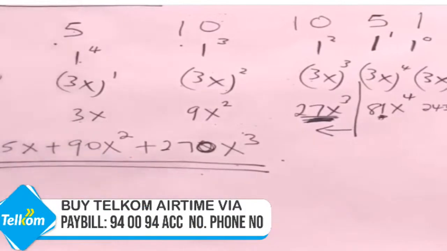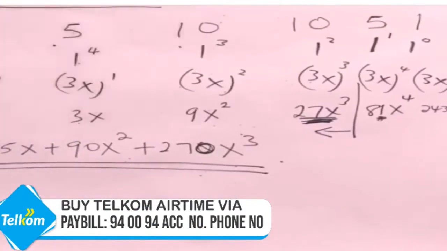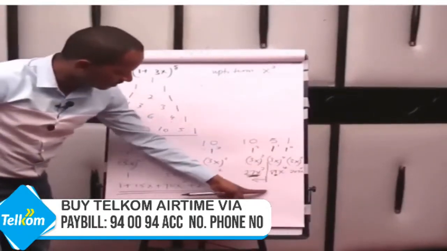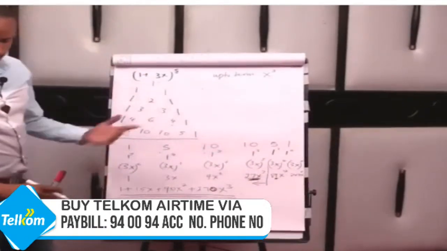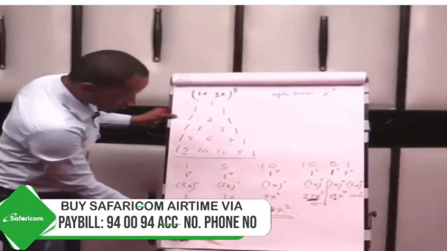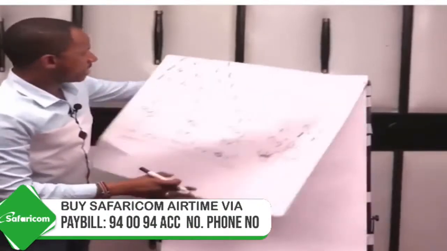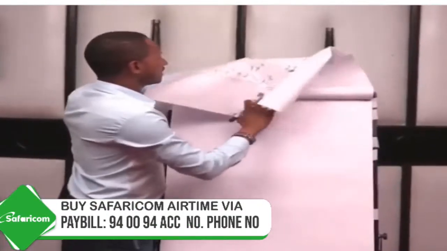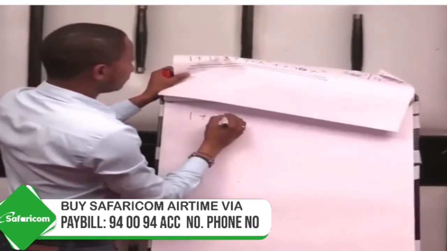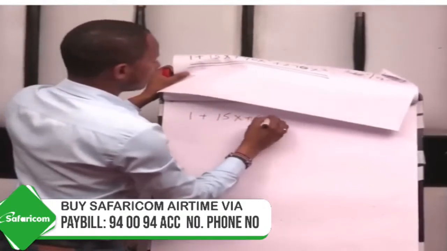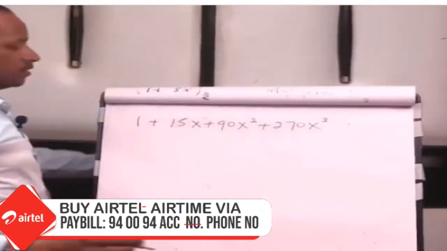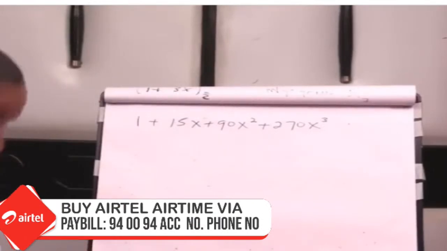This is what the examiner is interested in, because we've been directed here up to this term, x cubed. If they wanted x raised to power 4, you could have multiplied this, you add. Multiply this, you add. Then that is part 1 of this question. Part 2 they are always related. So part 2 of this question, the answer is 1 plus 15x plus 90x squared plus 270x cubed. So this is a very interesting part.